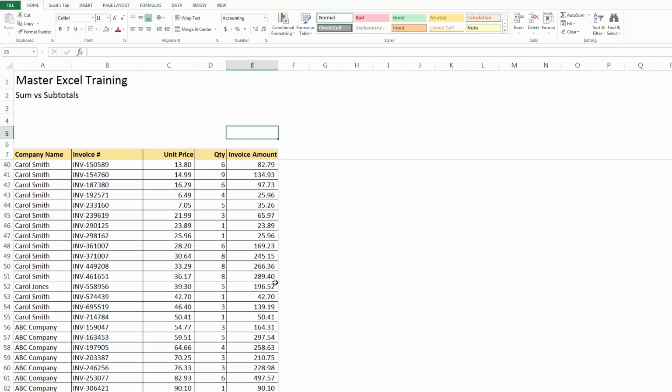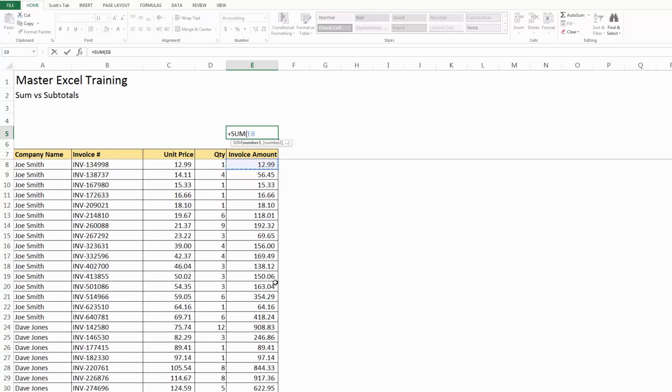Another thing with sum, which you may or may not know, is that you don't have to just sum up one column or one row. So if I start typing sum and hit the plus sign so that Excel knows I'm going to be typing a formula, hit tab, and now I could just use my mouse and hold shift so that it keeps that range. I could come over to the left a little. I could sum all 3 of these columns. So that's 2,000s. And what I'm summing there is C8 to E22. If I just went to E, it would be 1,000. And now it's summing up from C to E, it's 2,200.